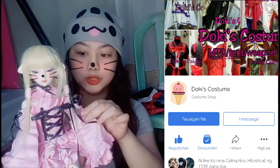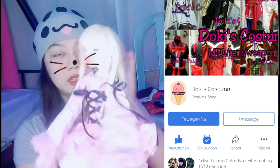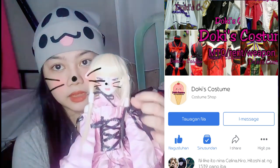So this is my doll, Harmonia. If you don't know her, she's a Gem of Doll Bozea sculpt, and I recently got her in September, I guess. What she is wearing right now is from the anime Chubby, the character is Chi. Look at her super detailed and cute costume made by my friend. I'm going to show you her page also, so if you want a made to order costume or outfits for your doll, it's very high quality. But the persicum ears and the clip here, I made this.